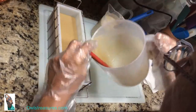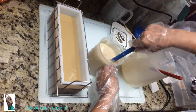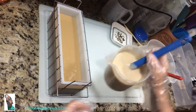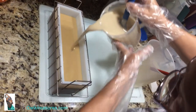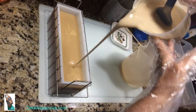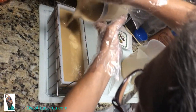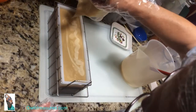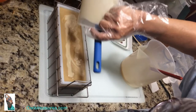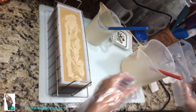I think this time I'm going to do a little bit of a chopstick swirl to make a small design.